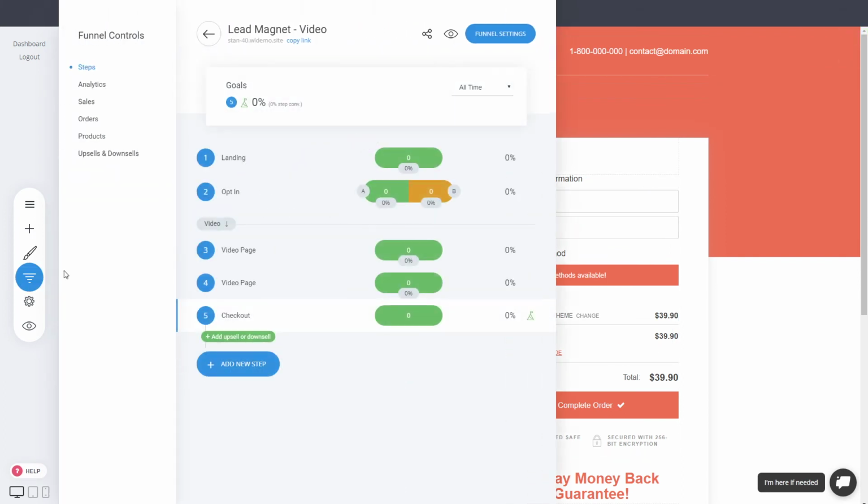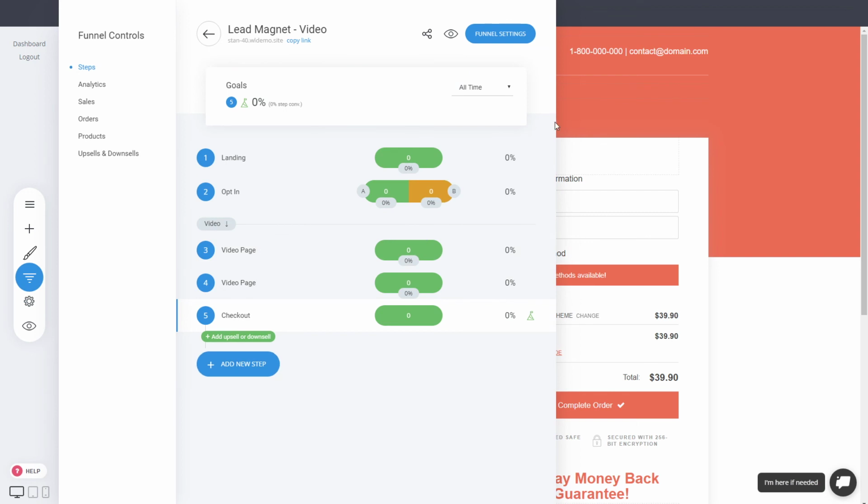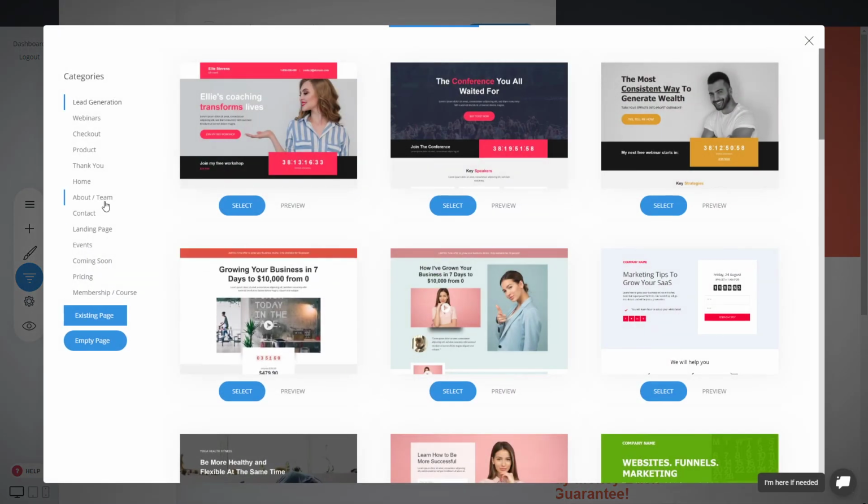So maybe access to a membership type of course, or a one-time payment for purchasing the whole book or whole course, however you want to do it. But yeah, this is how simple it is to do so. Of course, you have to connect the payment processor as well. And this is it. We just extended our funnel to have video pages as part of the lead magnet, and maybe a checkout for actually submitting a payment as part of your onboarding process. And of course, we can add a thank you page to finish everything.